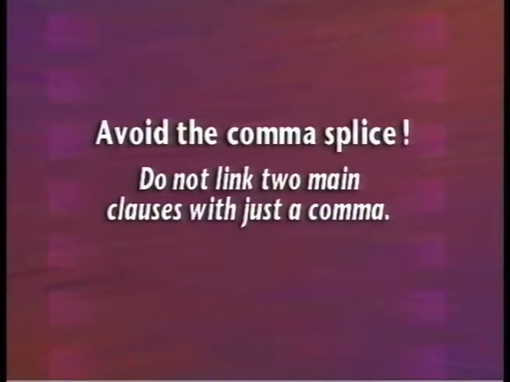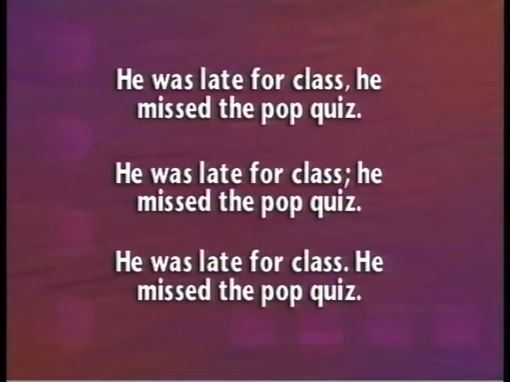Avoid the comma splice. Do not link two main clauses with just a comma. For instance, "he was late for class, he missed the pop quiz" should be either "he was late for class; he missed the pop quiz," or "he was late for class. He missed the pop quiz."